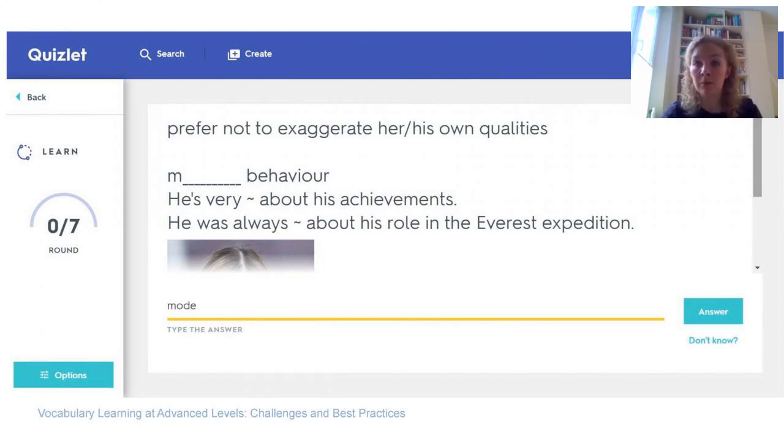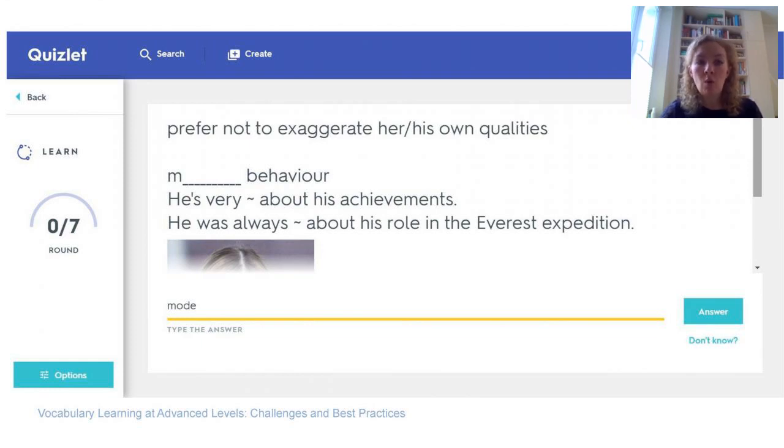So when I developed this habit, I really learned a lot of new words. I always create a set and then I trial it on my own. So I test it to make sure that everything is all right for my students. And they really boost your motivation. You can also set a deadline when you want to finish this set. And you can also allow the application to send you push notifications, like, you have a test in 7 days, let's go study. Yeah. You can also remove these notifications if they distract you.